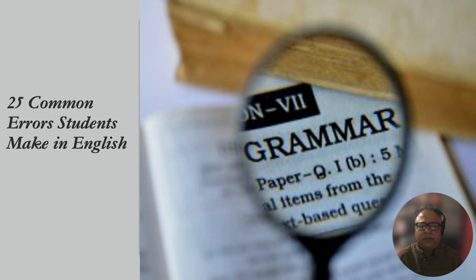In the previous lesson, I showed you some common mistakes that students make when they write. Today, I will teach you the 25 common errors students make when they write in English or speak in English. Okay? If you didn't take the previous lesson, it's okay. I have put a link in the description box for you to study. But today, let's focus on 25 common errors.